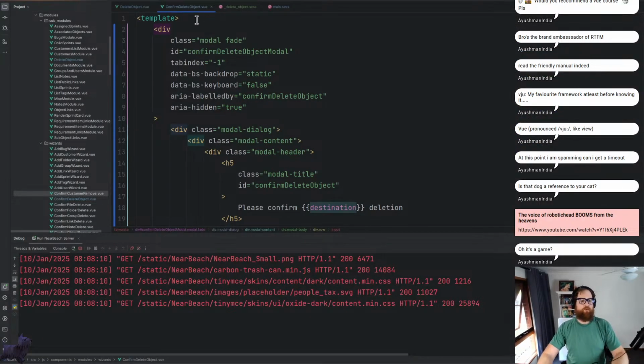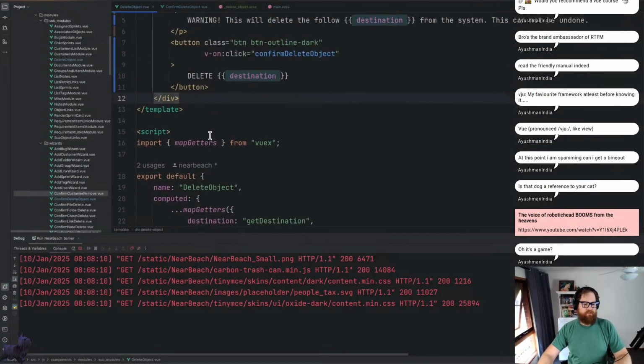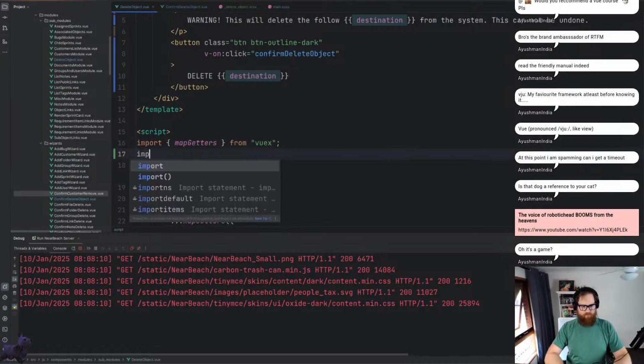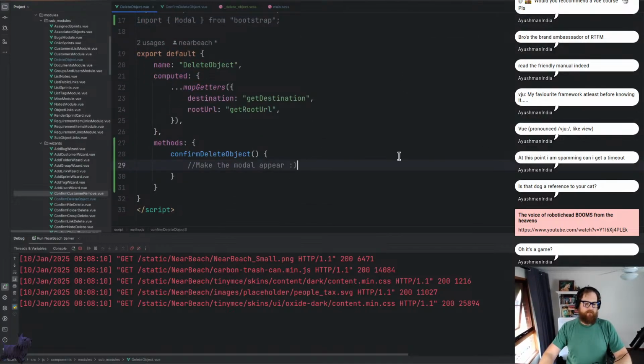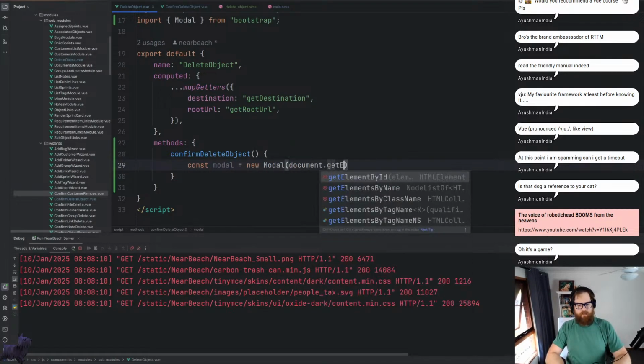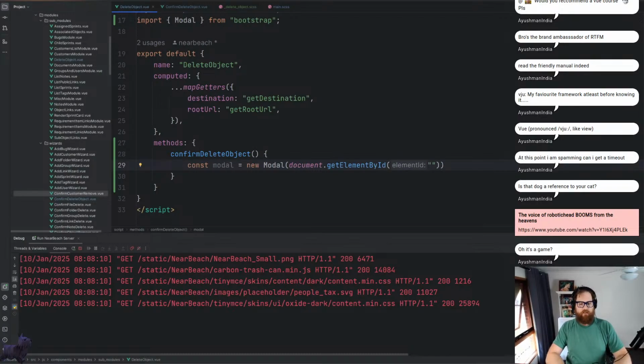I'm not getting that to appear just yet, so give me a couple of seconds. I'm going to go into here. I've just got to import Modal from Bootstrap. And down here, what I want to do is const modal equals new Modal, document.getElementById, and then what we've got is objectDeleteModal, like so, and then we'll just go modal.show. Yeah, that one's really, really simple.